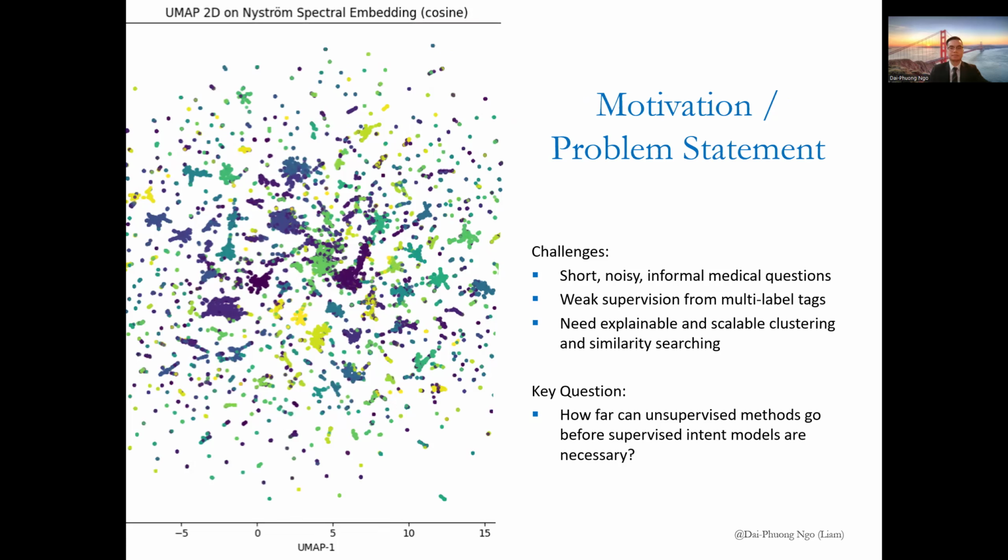test, or doctor. The guiding question throughout the project is how far unsupervised methods can realistically go. At what point does additional algorithmic sophistication stop helping? And when does it become necessary to introduce supervised intent models or retrieval layers? Each version of the pipeline is an experiment designed to answer that question incrementally.